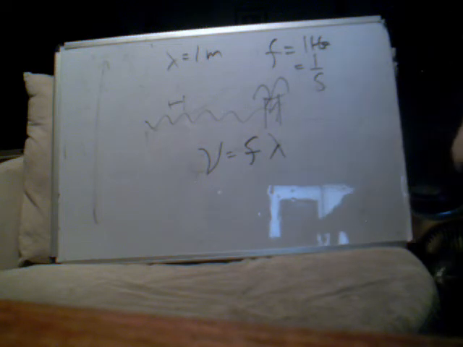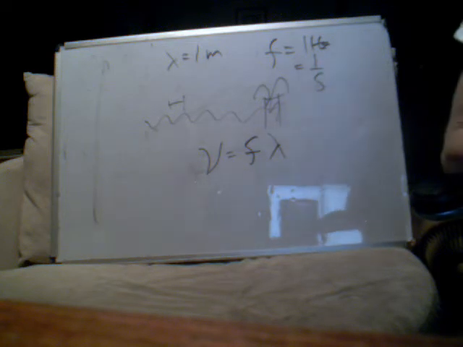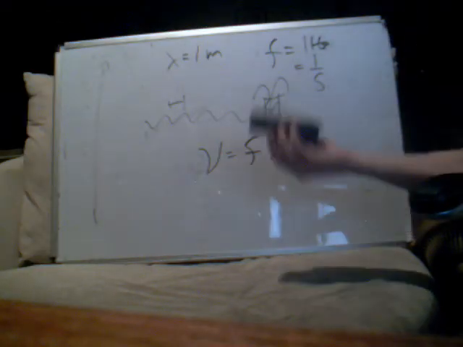But what happens if two waves travel through the same part of the medium at the same time? Well, by now you've probably figured out that waves are actually energy moving through media, right? And in the case of a wave at the beach, you're talking about kinetic energy moving through the physical medium of water. Well, let's just say we want to use that example and try to figure out what happens when waves collide.